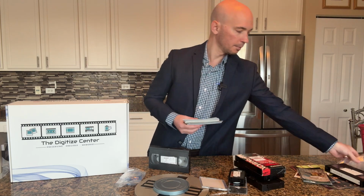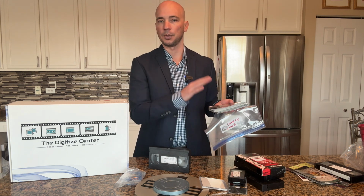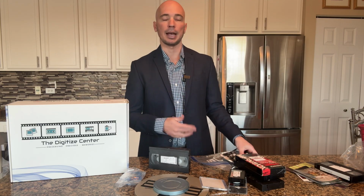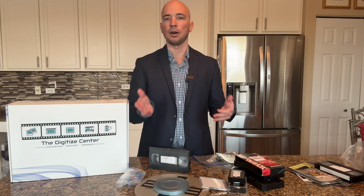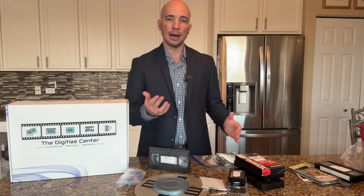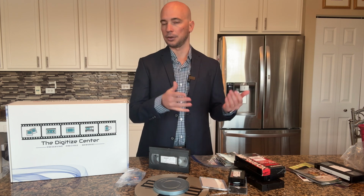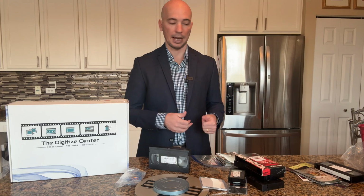So for instance, you can take a big bag such as this and put 25 or 100 or 200 photos in one bag and put them in the Digitize kit. Now if you plan to organize these into different groups, maybe by decade or by theme or something like that, you can do that. For instance, a lot of our customers will take all photos from the 1990s, put them in one bag, and then they'll write on the bag 1990s. That way, when we digitize that, we will also label those photos and organize them in the same way that they will all belong to the 1990s. Therefore, when you see your cloud or your thumb drive, you will see all the 1990s photos together, and they will be named with the 1990s tag.